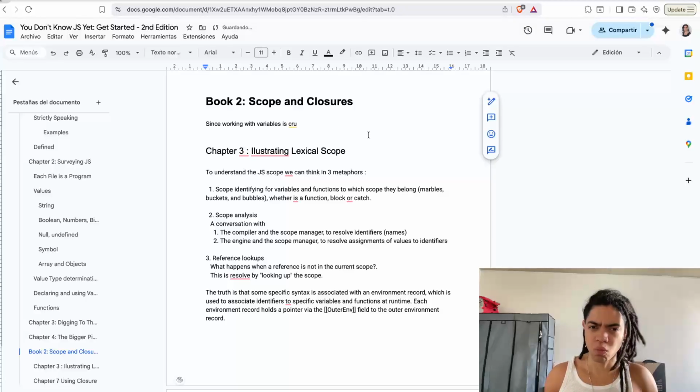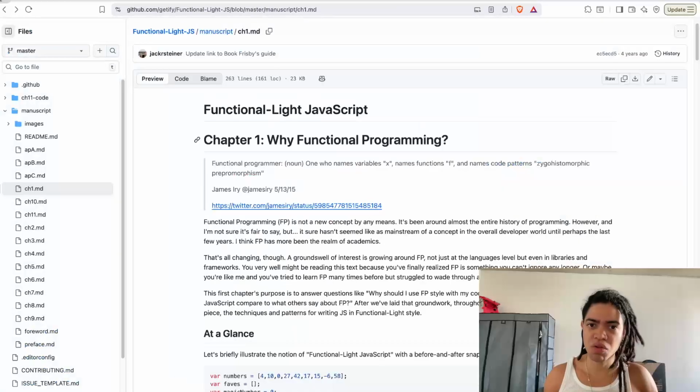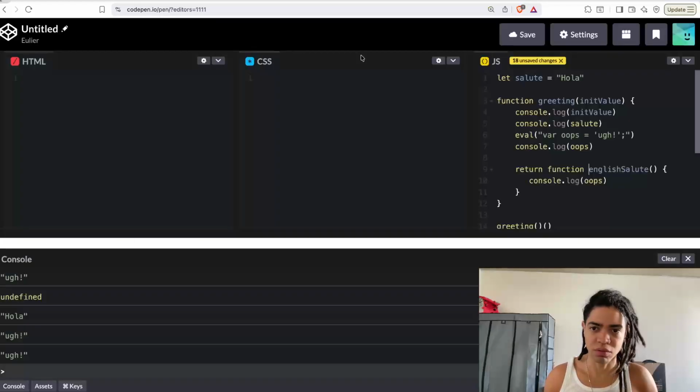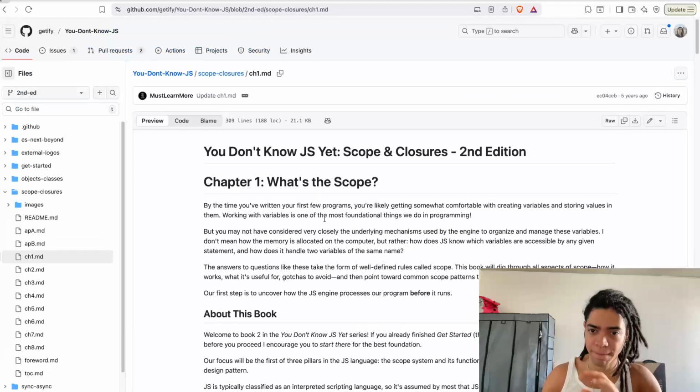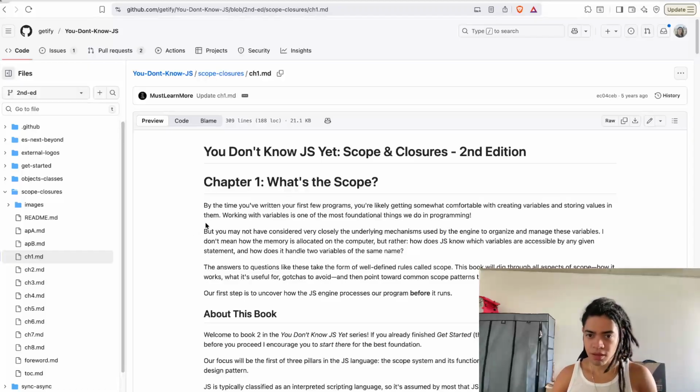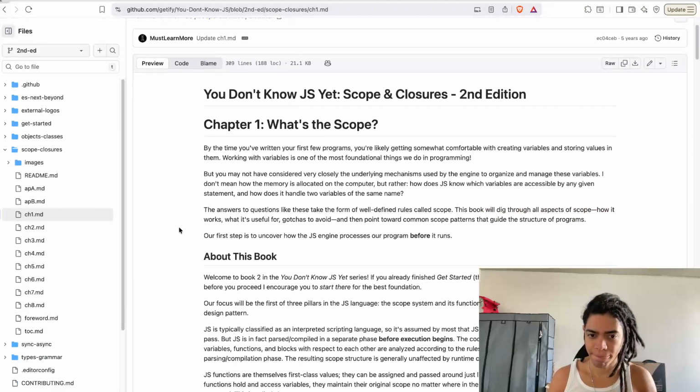Since working with variables and functions, and storing values in them.